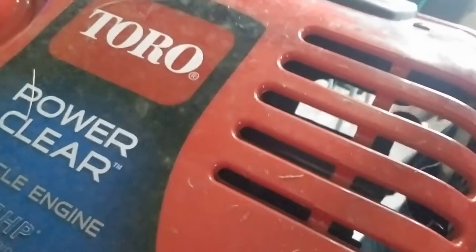This is just a Toro PowerClean 4-cycle engine, 5.5 horsepower. I ended up having to take the cover off to get to the carburetor. On this model, the carburetor is here behind this metal box — kind of a pain to get to. The issue ended up being just a problem between the float needle and the seat. In this particular carburetor, the seat is one of those rubber O-rings and it had a split in it. As the engine was calling for more gas, the carburetor bowl was filling, the float lifted up, the needle went up into the seat, and it was not creating a perfect seal. So the gas just kept flooding in, running up the main jet in liquid form instead of a vapor or mist. It would start running into the throat of the carburetor toward the engine and flood it out every time. That's why we'd have to wait about 10 to 15 minutes to be able to start it again.